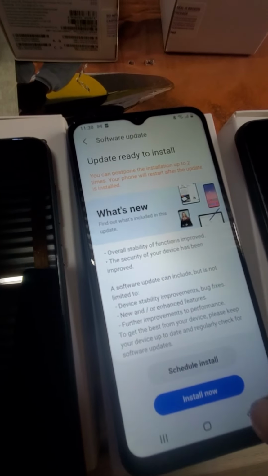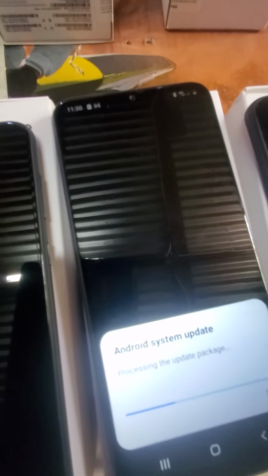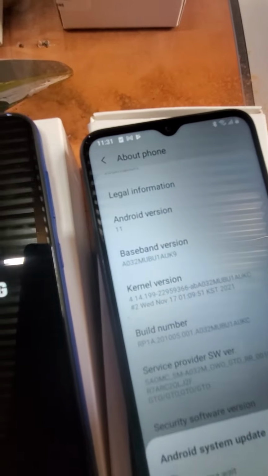So basically, for this newer series phone here, when you set it up and it goes to the point whereby you try to access your settings menu after setting it up and all the apps updated, and the settings menu is crashing, all you need to do is, if you already updated the Digital Wellbeing app, go back to the Play Store, uninstall the app, and that will give you access to your settings. And you go back to settings and you do an OTA update, or over the air update, and that will solve the issue.